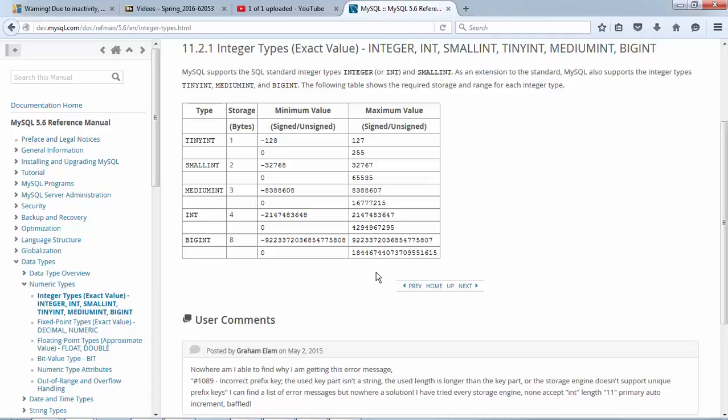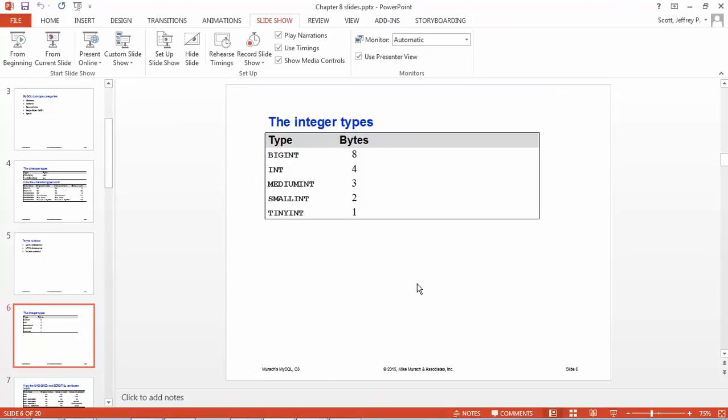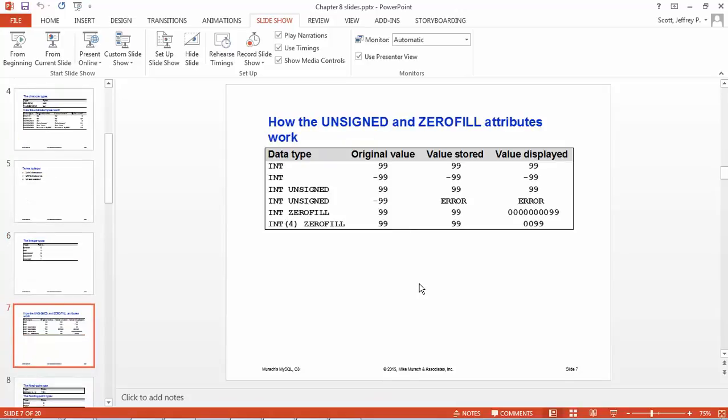All right? But again, what it all depends upon is exactly what you're looking for as far as the capacity that you need. Now, it's possible that you can go in there, as it mentions here, and you can zero fill things. Do you want to do that? Again, as always, it depends upon the situation. I'm not going to say, oh yeah, you'd never want to do that, or oh yeah, for sure you'd want to do that, because again, as I just mentioned, it will depend upon the situation. There may be a reason to do this.